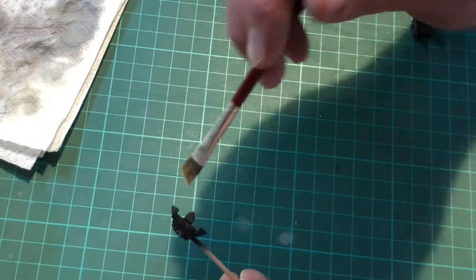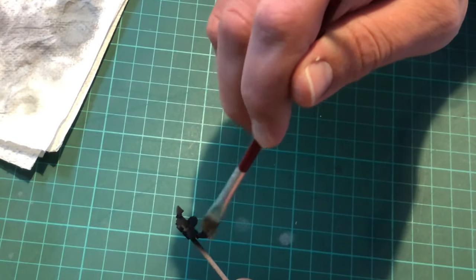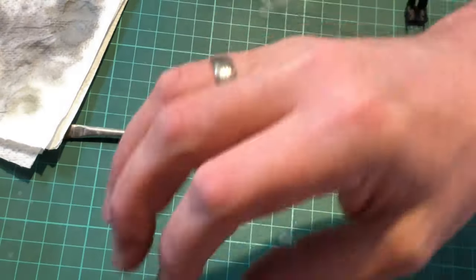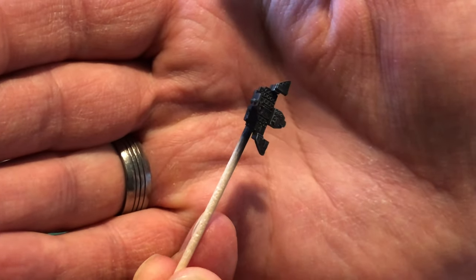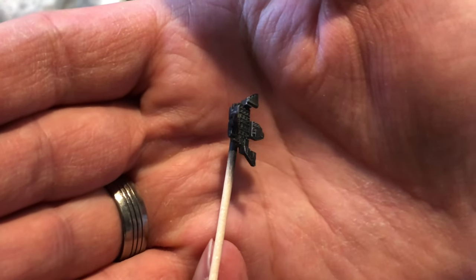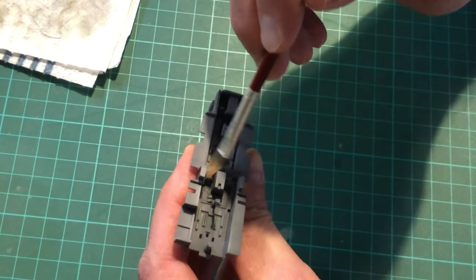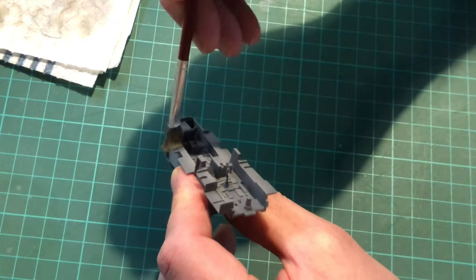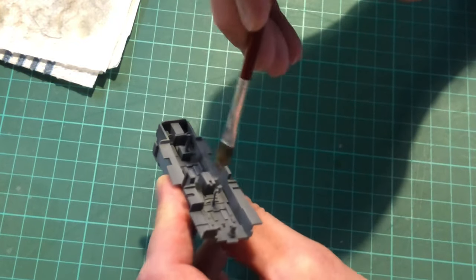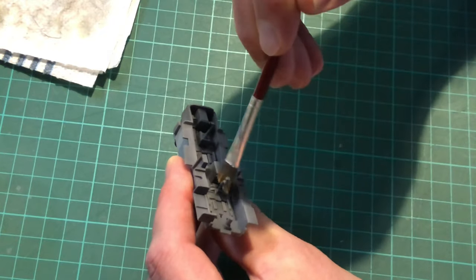Now, again, all I'm doing is using Tamiya's XF19, which is Sky Grey, to just go over all of the raised parts of the actual cockpit. And now I can show you the front instrument panel, and it comes up really, really nicely. And that's just the first part of it. But, like I said, everything gets a dry brush. It just brings out the edges, some of the flooring, although you won't really see too much of it, but it gives it that little bit of a difference.